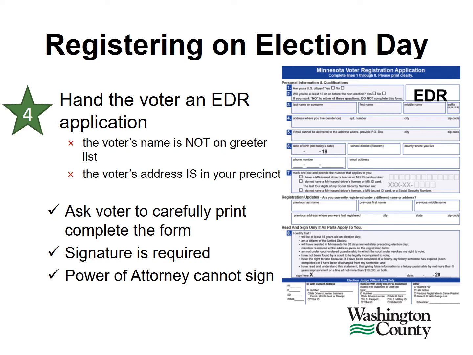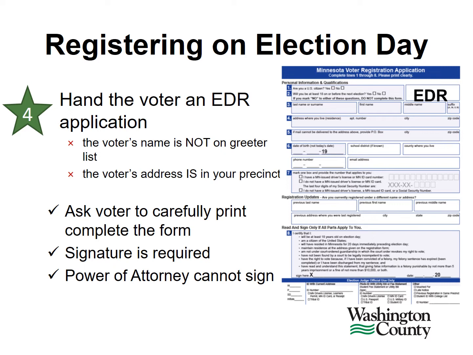Once you've verified that the voter's name and current residential address is not on the greeter list, and also that their address is on your precinct finder, as well as that they have an acceptable proof of residence with them, please hand them an Election Day registration application. Information on this document is data private. Please do not allow voters to scan through applications or the EDR roster while they are waiting. Please ask the voter to print their information and verify that you are able to read it. Please also verify that the voter has signed the application towards the bottom.